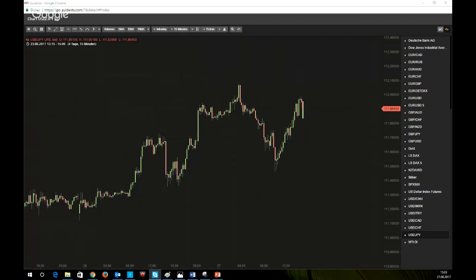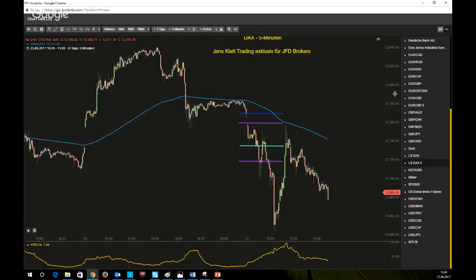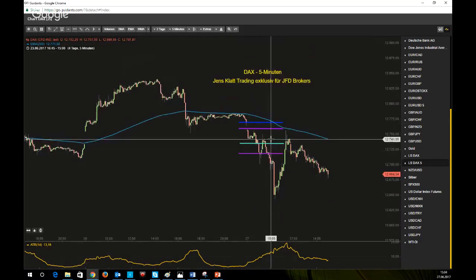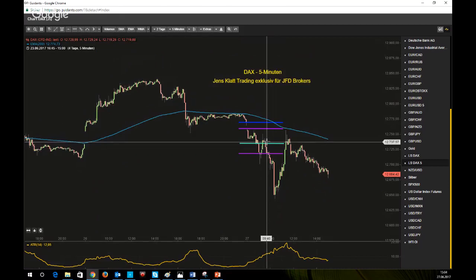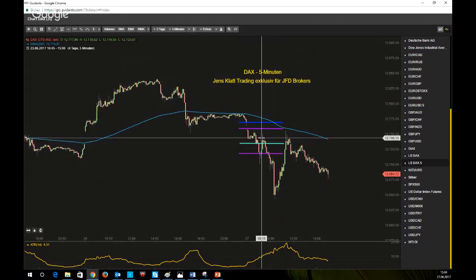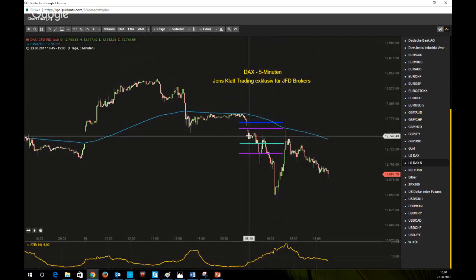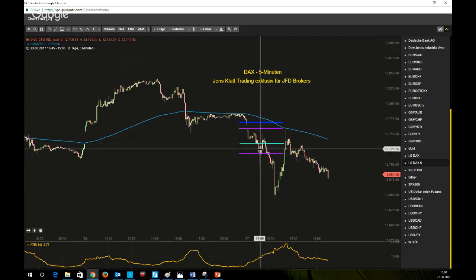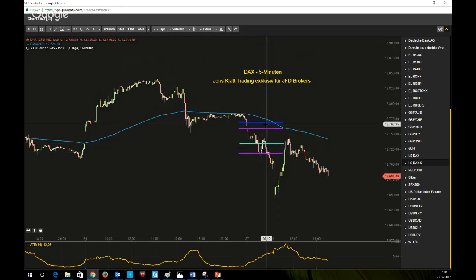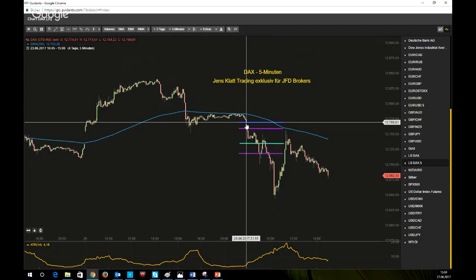So not sure if you had a look at the DAX, for example, which dropped below 12,700 points here in the morning. That's, by the way, something I had on my agenda. So if you followed my comments here on Twitter, then you may have seen in the morning that I was already bearish before the Xetra market, the spot market here, opened at 7 a.m. GMT, and that in fact we dropped here from 7 a.m. GMT on. And then I said, well, what I'd like to see is a pullback here towards the close from yesterday. So 8 p.m. GMT, that was around 12,770 points.